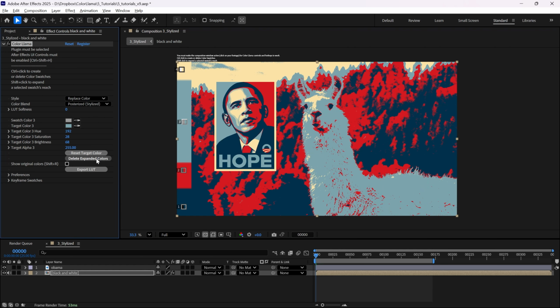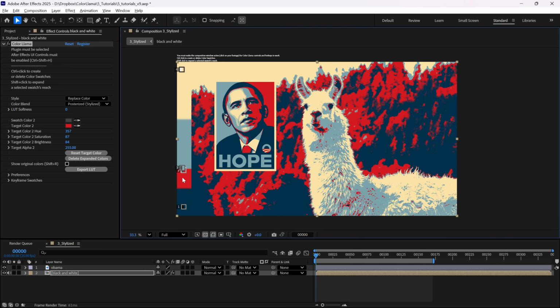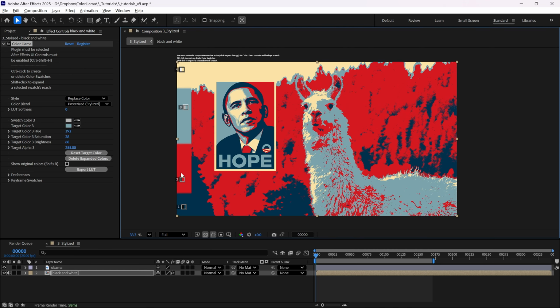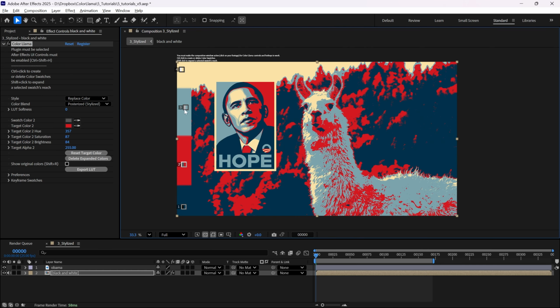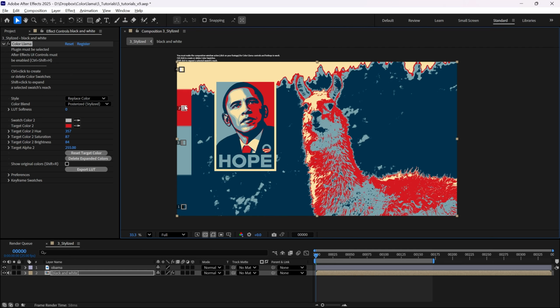So I'll just delete the expanded colors for a second, and you'll see that I can shift click and shift click and shift click and shift click, and I'm making more expanded colors. One thing that's very important is that when you take this swatch and you drag it around, watch what happens. Those expanded colors are immediately deleted whenever you change the swatch color. And the reason is that a lot of times you'll be doing something like this, maybe trying the colors in different orders, and it might be obstructive if your other swatch still lived down here while you were moving things around. So just remember, whenever you drag a swatch, it's going to remove your expanded colors.